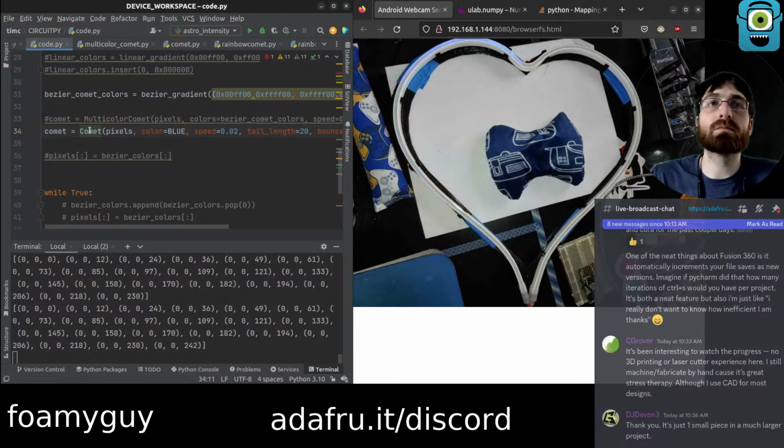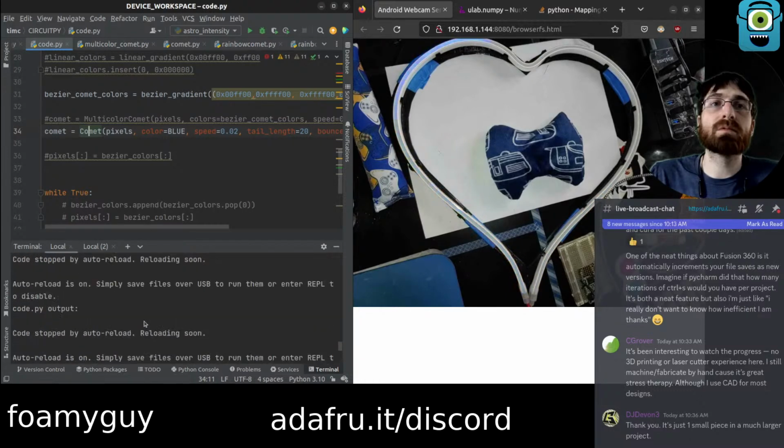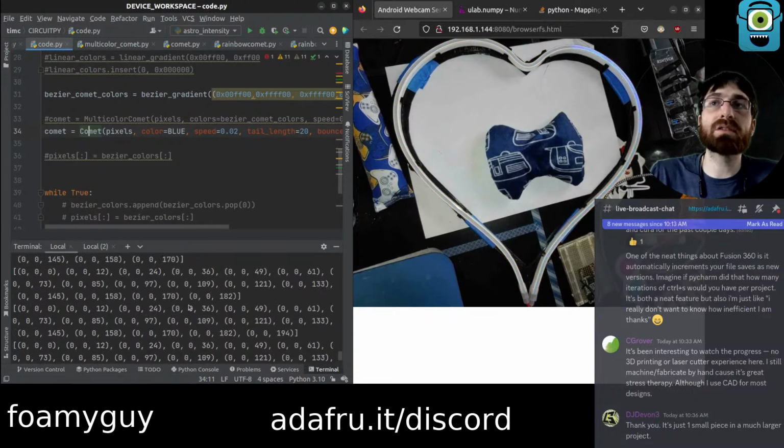Whoa. That might, I think I added that print yesterday. Okay, yeah, it definitely is supposed to bounce back. Not the easiest to see in this light, but it's going around and then bounce.